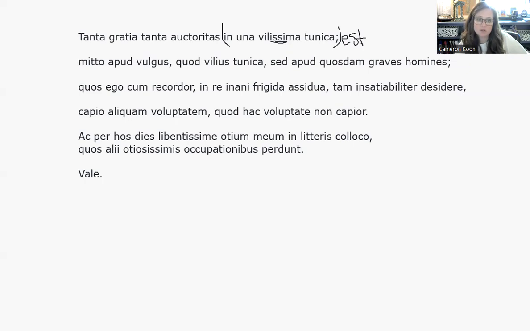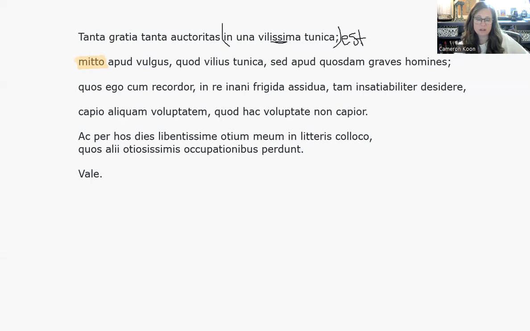Here, remember, this use of mitto is an idiomatic use. Oh gosh, who wants to highlight in black? Pause, please. Let me figure out this new tool. All right, that was a terrible highlight, but I think we get it. Mitto is your verb here, and it is being used idiomatically. It is not actually meaning "I sent." It's really meaning like, I'm not talking about this. I'm not giving my opinion on this. I'm not even talking about XYZ.